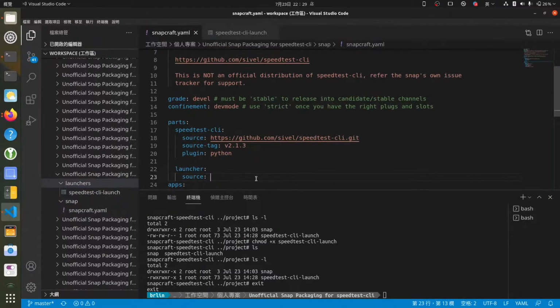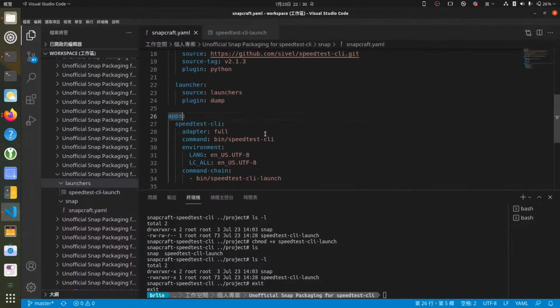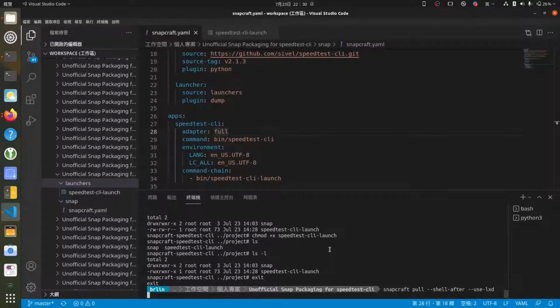For the source property, we just specify the launchers folder. And in here, we simply use the dump plugin to drop all the files into the part. Yeah. Let's run the pull step again to see how it ends up.